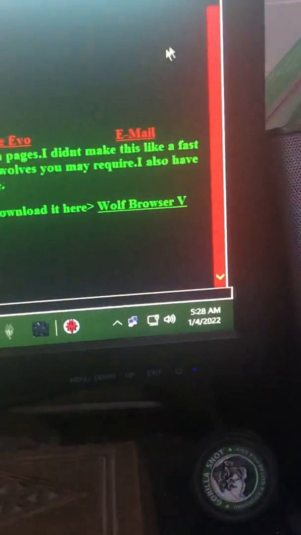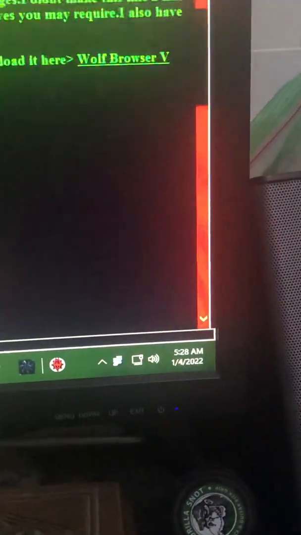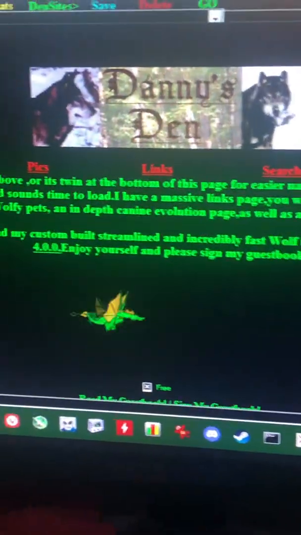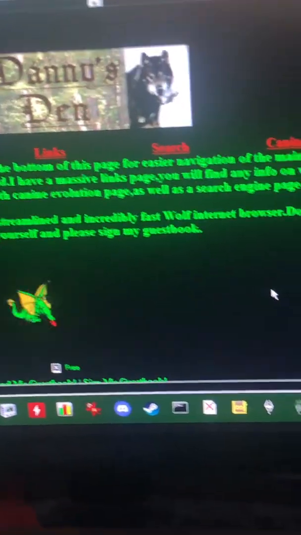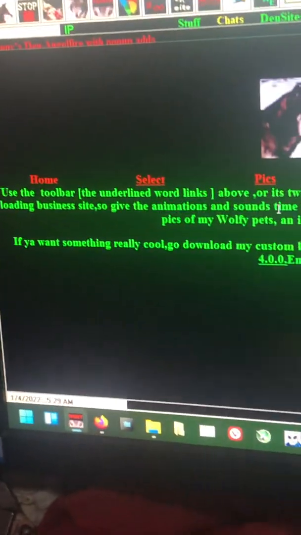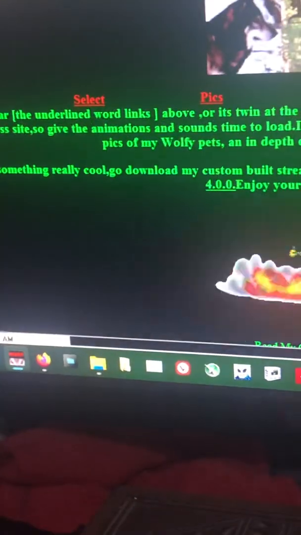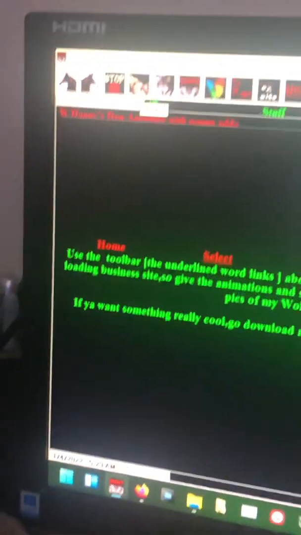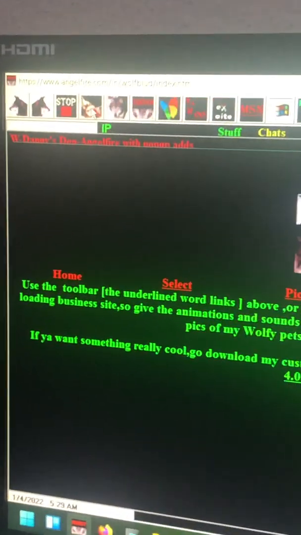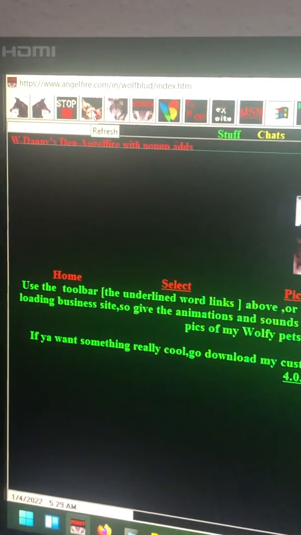But anyway, let me draw your attention right here. See this? See these cool colors? Well, this is actually in the page. And if you go to this page, I use this just for my start page because I haven't jacked with this in over 2 decades and I don't plan to anytime soon. But I want you to notice the top toolbar here. You see that top toolbar? Now watch when I refresh this. I want you to listen to this sound. See, when I mouse on this, it says refresh.